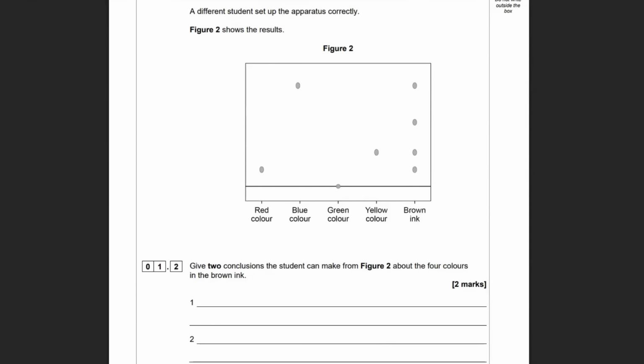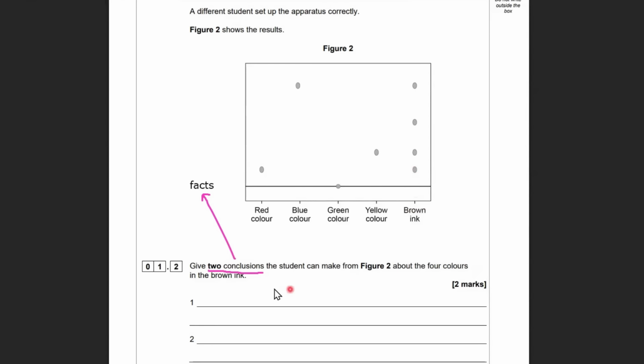They've asked us for this, which is really important, which is 2 conclusions. Now, what is a conclusion? A conclusion is a fact. People, we need to come out with the facts. This is something which you have the receipts or the evidence for, all right? So basically, you need to be able to bust out the evidence to back these up. And don't be trying to say stuff that you're just guessing at. A conclusion is just pure fact from the data. You don't need to explain or use any of your science. So facts from the data.